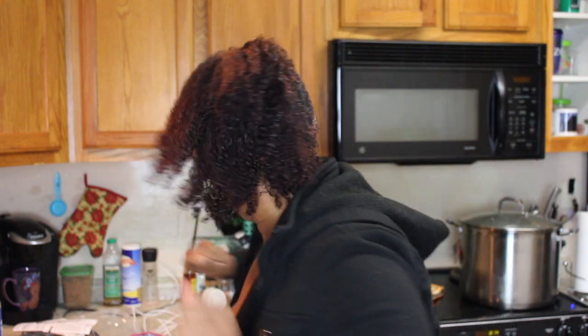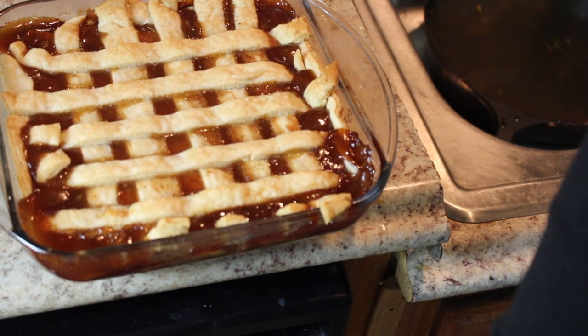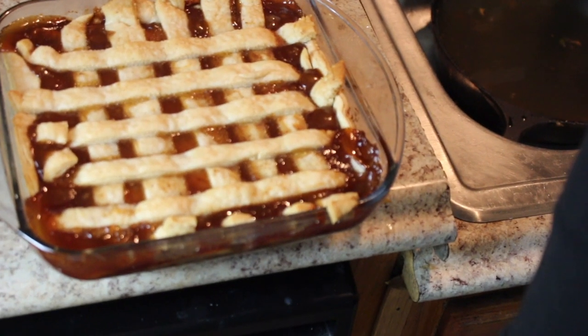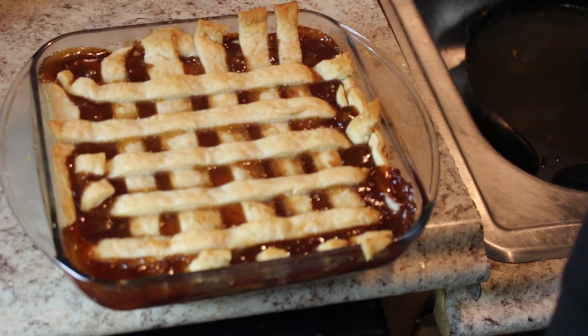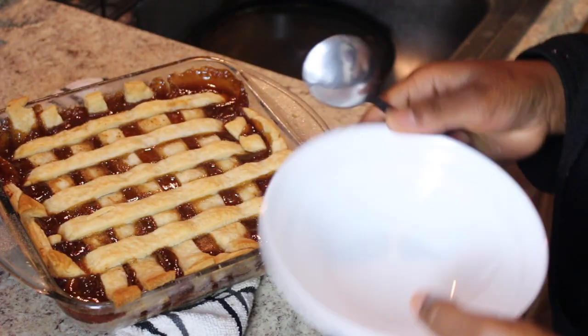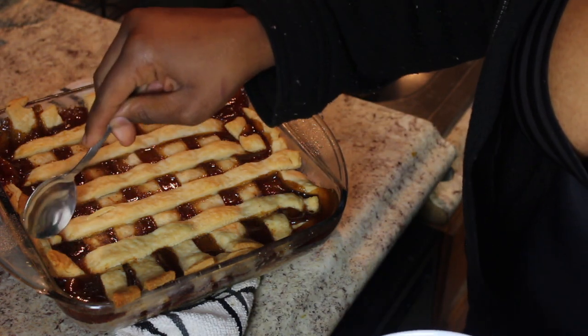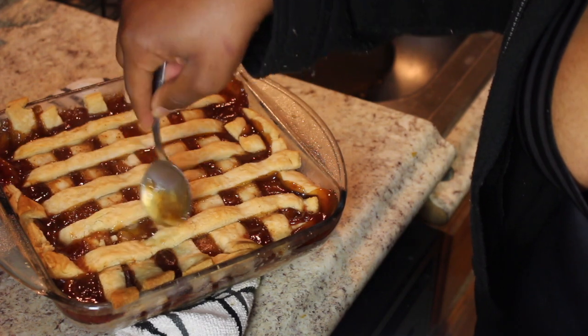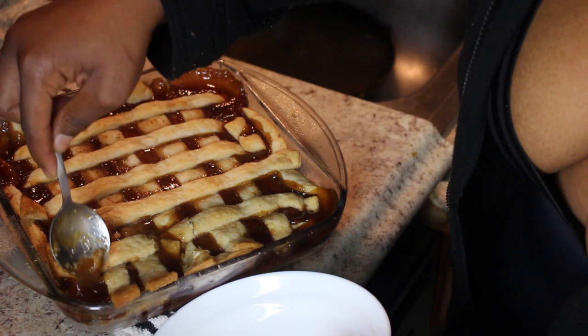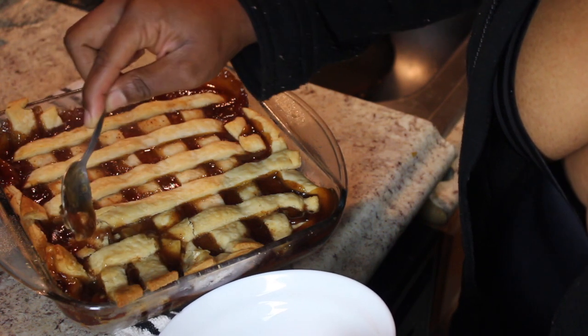All right, guys, the time is now 8:12 p.m., and I just took the cobbler out of the oven, so let's see what she is looking like. Look at her. She's still not the prettiest, but she's edible. Look at you, girl. We see you. The one yesterday was good, so let's cut into her. Ooh, come on, flake. Come on. Ooh, we got the perfect amount of thick, y'all.